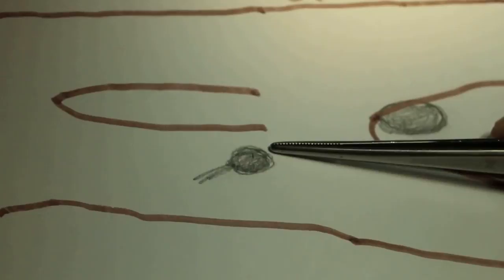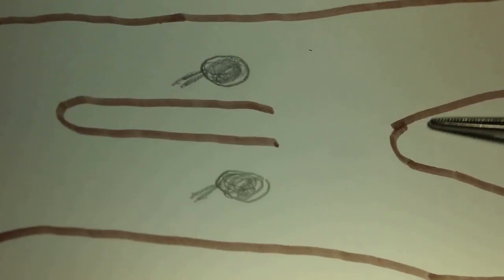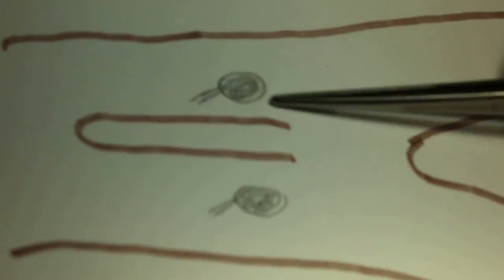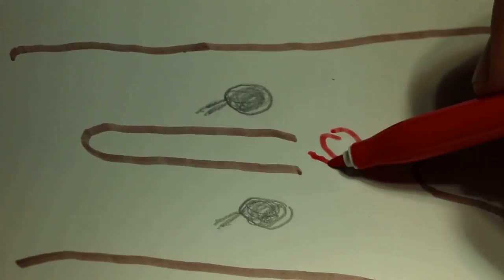Now, this is the first abnormal situation, where you have one descended testicle and one under the skin, which the vet can palpate and just remove easily. Now, the second abnormal situation, whether there is a scrotal sac or not, it doesn't matter, is two undescended testicles just under the skin that can be felt. So the vet can just make a cut here and remove it, or the vet can pull it downwards towards here, make an incision here, and just remove the testicle in one incision.